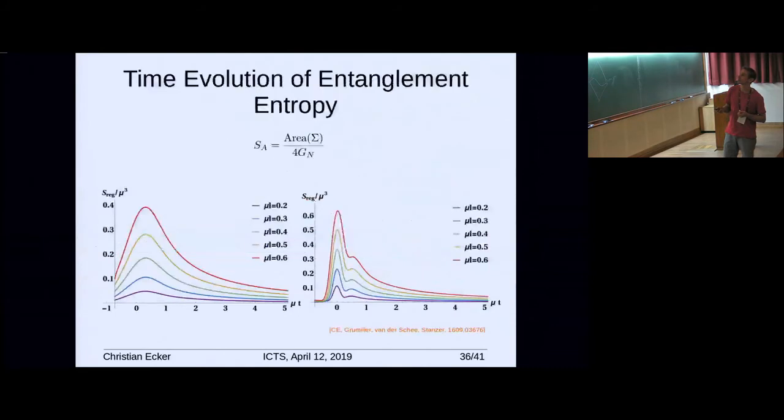So from the surfaces and their area, you can then use the Ryu-Takayanagi formula and compute the time evolution of the entanglement entropy, and you find this also qualitatively different behavior between the wide shocks and the narrow shocks. You see first this linear growth and then a smooth falloff in a polynomial way, whereas for the narrow shocks you also find this steep increase in the beginning and then a characteristic shoulder, which happens only for these narrow shocks.